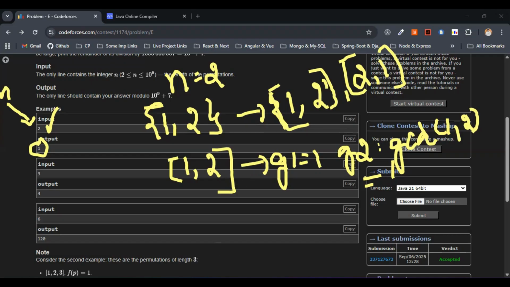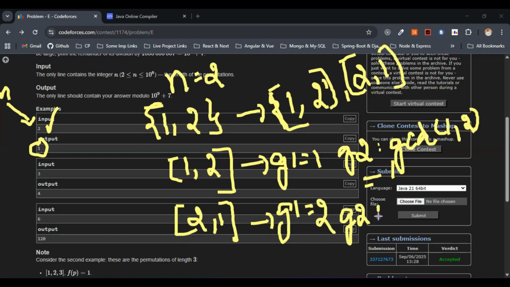Now let's go for [2, 1]. Here G1 will be 2, and G2 will be the GCD of 2, 1, which is again 1 itself. This time the distinct GCDs will be 2, 1.